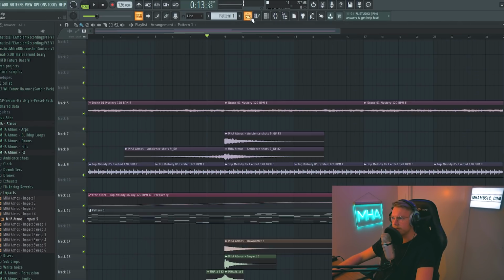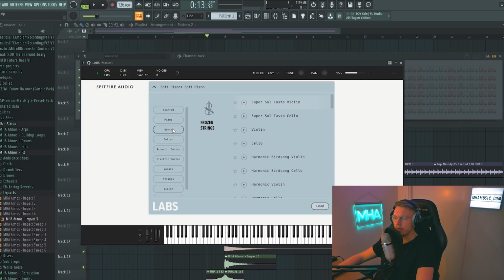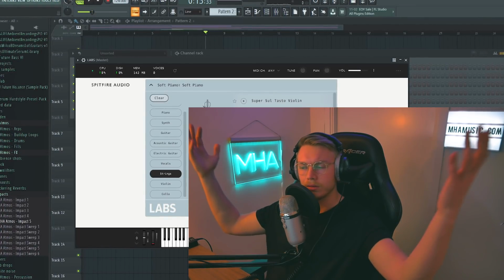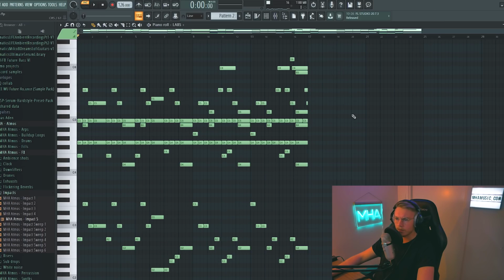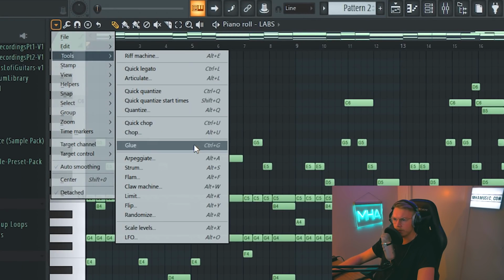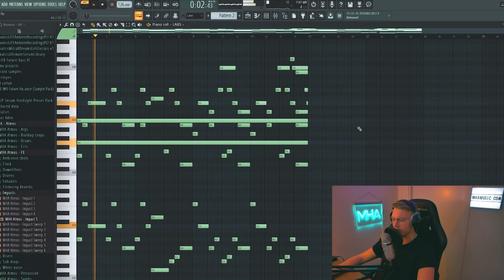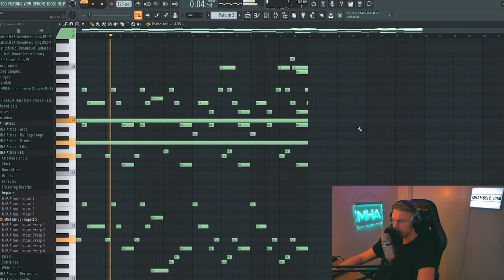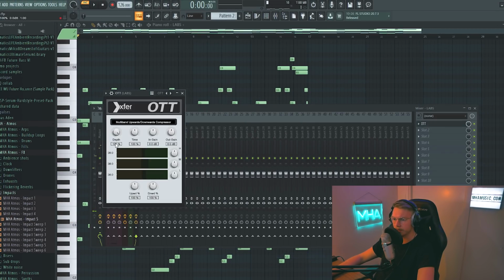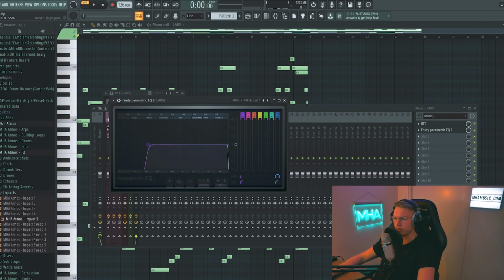I'm just gonna copy this entire thing and paste it into Labs, I think. I want to bring back my Labs string thing sound. What's the shortcut again to merge everything together? Glue. Sounds very computerized, but it doesn't matter. We just want it for the texture.